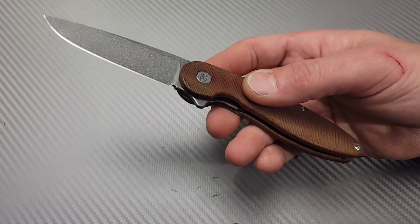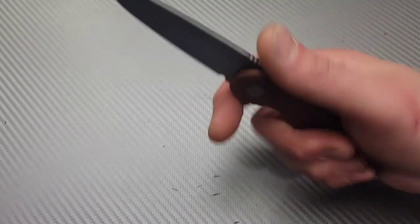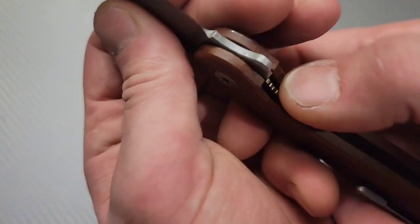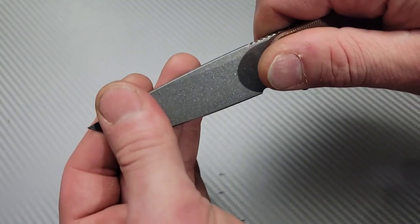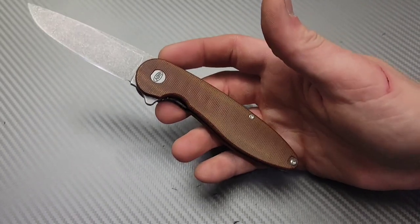All right, guys. So before I show you how smooth it is, I just want to say I am very happy with this knife now. One, the lockup is better. It's fixed. Even if I go very, very, very slow, it doesn't give me early lockup and it's very solid. Before, it would fail if I did it nice and slow. So now it locks up no matter what.